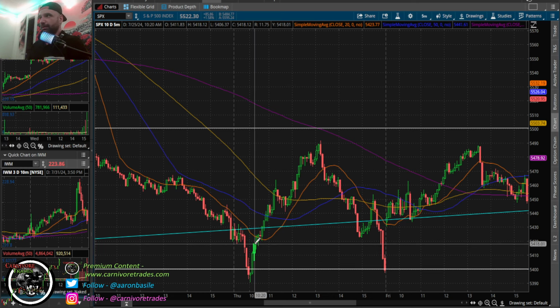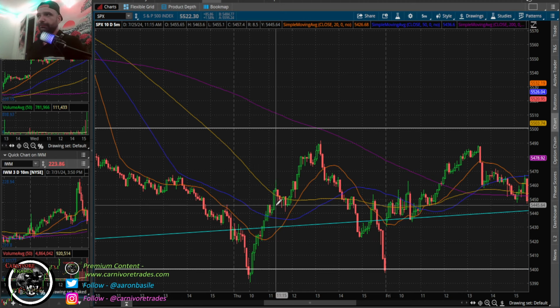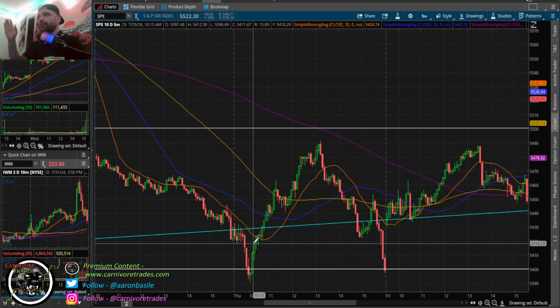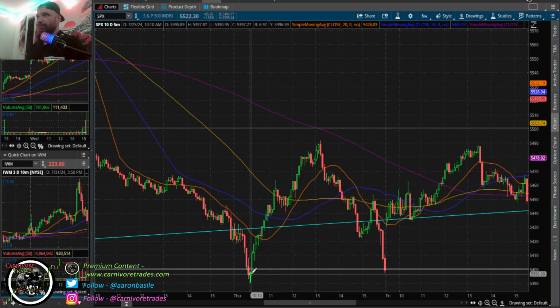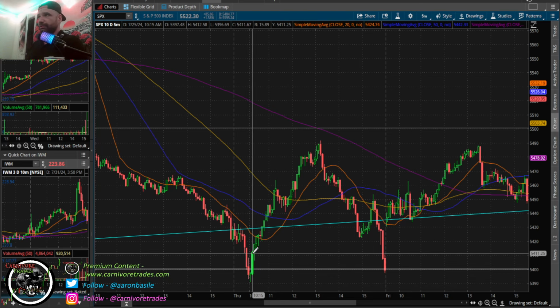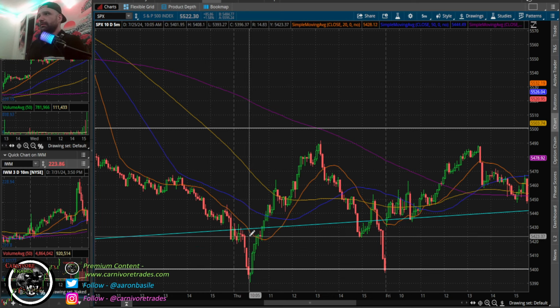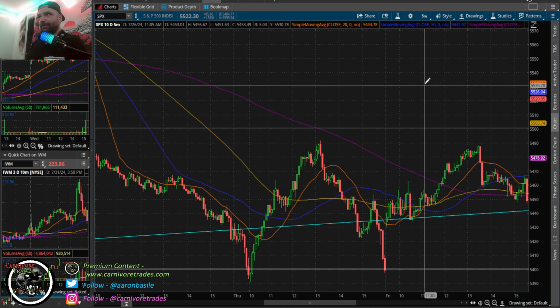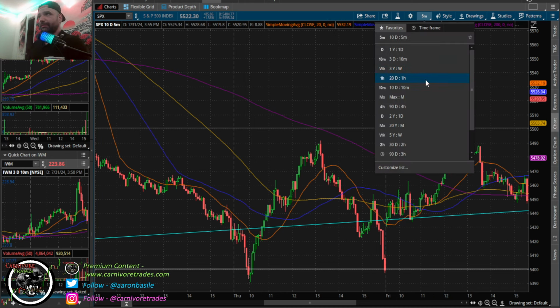Otherwise, you'd be paying up another 5-10 points at least to enter at the 15-minute close. In which case, you're going to have to lower your position size because now you're risking almost 30 points on the downside versus a 5-minute, where you're risking 10 to 20. So that is essentially the setup. You can also use it on the other side.